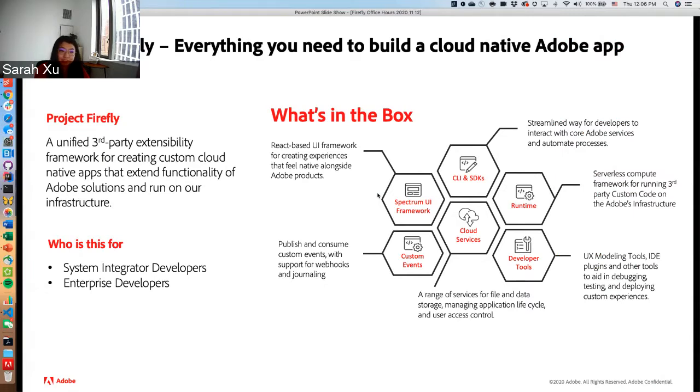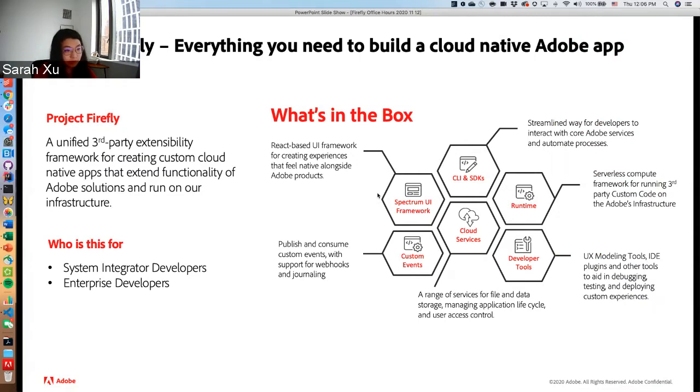We have custom events, which provides the ability to publish and consume events leveraging our event gateway. We also have a set of developer tooling. A couple of the things we talk about today touch those, like the templates as well as the logging commands. The whole experience really centers around the CLI, the AIO CLI, for those of you who are familiar.